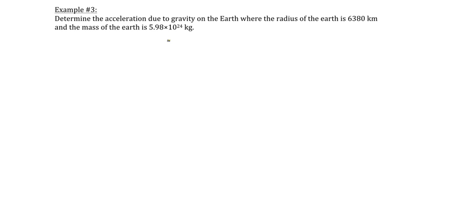So if you recall, in the earlier question we solved in example number 2, we learned that the weight of an object could be calculated in two different ways. The force of gravity, which is the weight, can be calculated simply by taking the mass and multiplying by the acceleration due to gravity, which is really showing you that it depends on the acceleration due to gravity at that location. So if you have a greater acceleration, you have a greater weight.